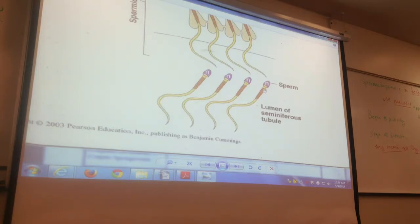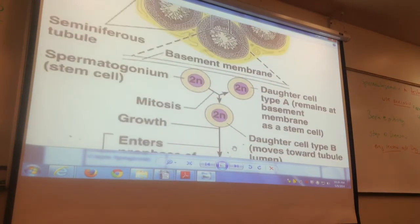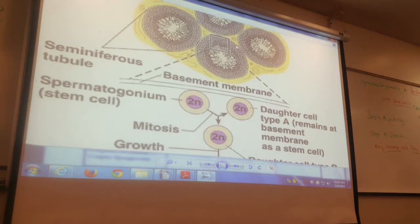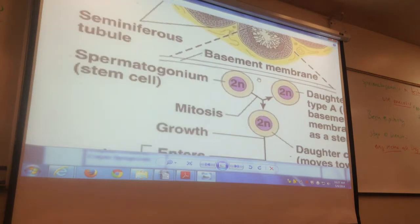Can you please go up in this picture? So, the basement membrane, is that right here? Okay, so each of these is a tubule. The tubule is separate from the rest of the testis, which is here. When you get to the lab, that's how you're going to identify testis. You look for that ring. And the basement membrane is where the blood-testis barrier is. Right. So the membrane is the location of that barrier, or immunoprivileged barrier. Is it because hormones are lipid-based, they can pass through that membrane? Indeed. Perfect answer. So hormones can get through, but not cells.